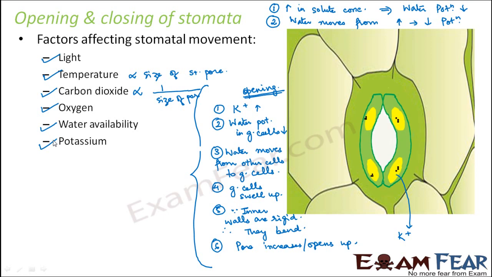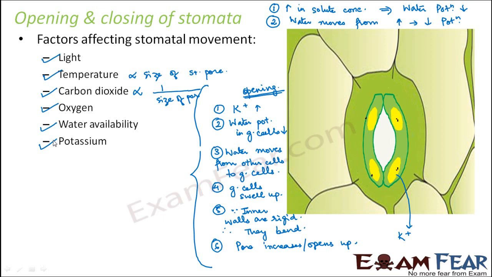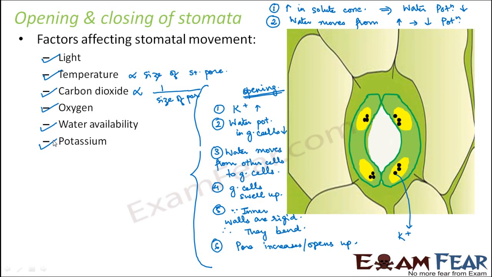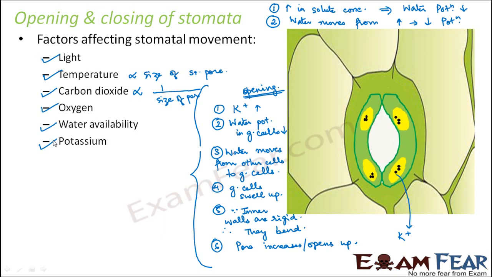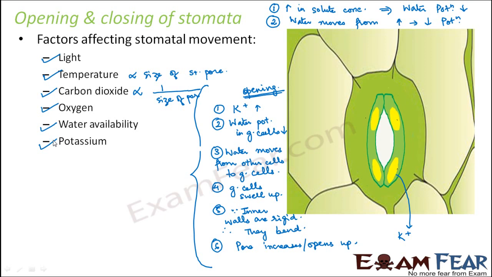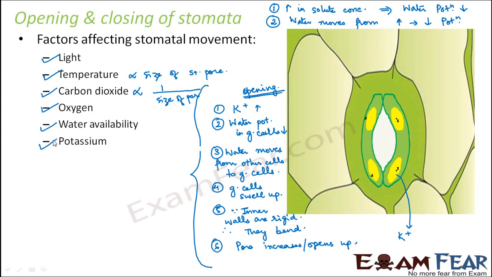Therefore, in most plants the stomata opens during the daytime, but that is not a necessity. They can even open at night time if the temperature is very high or if the carbon dioxide concentration is very less, or the rate of transpiration is very low. So in any of these cases, the stomata can open even at night. Therefore, we see that in some plants the stomata actually opens at night, and in some plants the stomata opens only for a few hours in the evening. That is because there are many factors which are responsible for stomatal movement. So with this, I think I have covered the discussion on opening and closing of stomata.